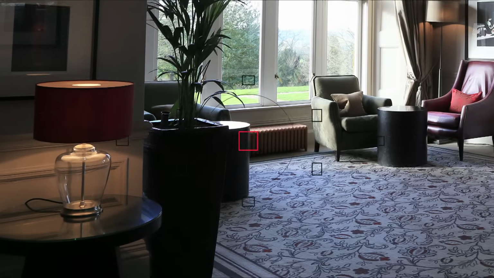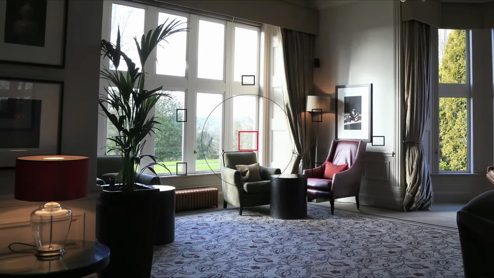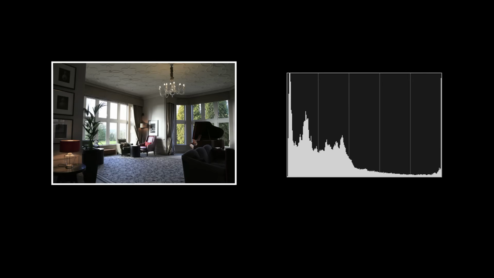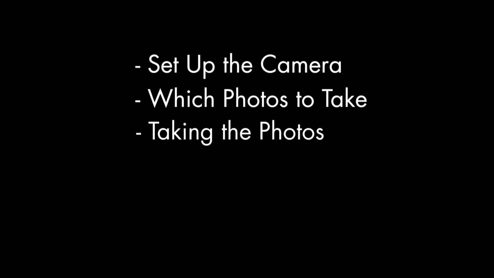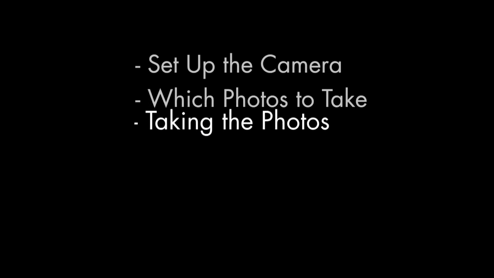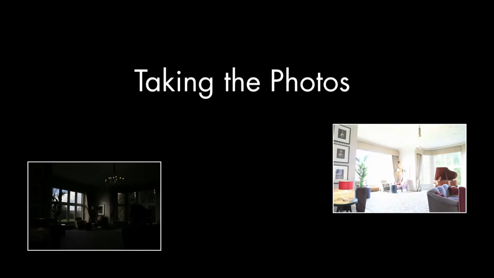Point the camera at the brightest part, adjust the shutter speed till it looks well exposed, then take another test shot. This time, you need to look out for a line on the right-hand side of the graph. If you see this, adjust the shutter speed so it becomes shorter, and try again until you have something that looks more like this, and make a note of the shutter speed used. Now that you've made a note of the longest and shortest exposures, take the photos from the fastest shutter speed through to the slowest, and with the right number of photos in between.